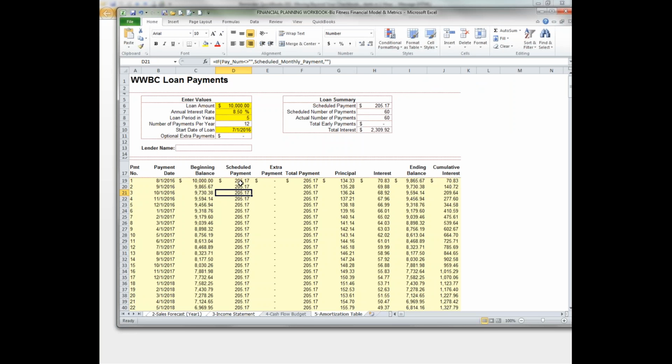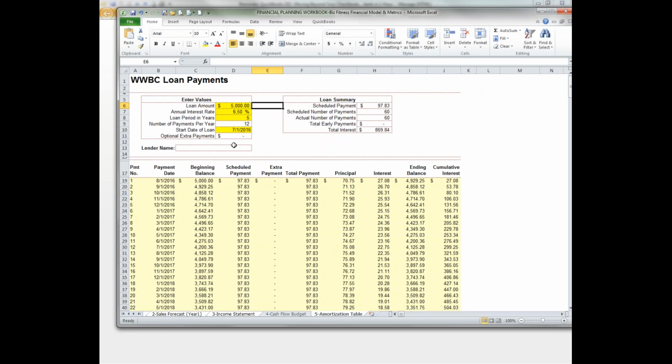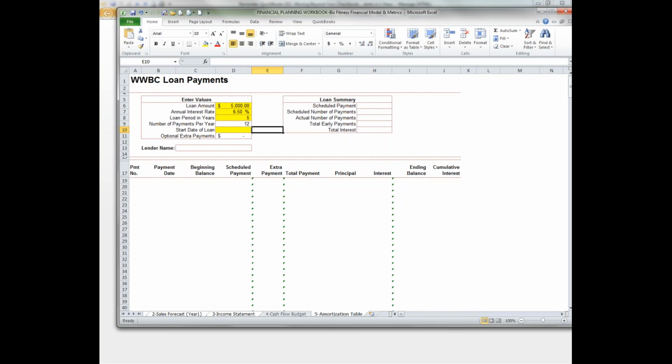When you get a loan from the Women's Business Center or from your bank or wherever it is, we're going to set this up, and it's going to tell us in advance when we make a payment. This is really an awesome tool.